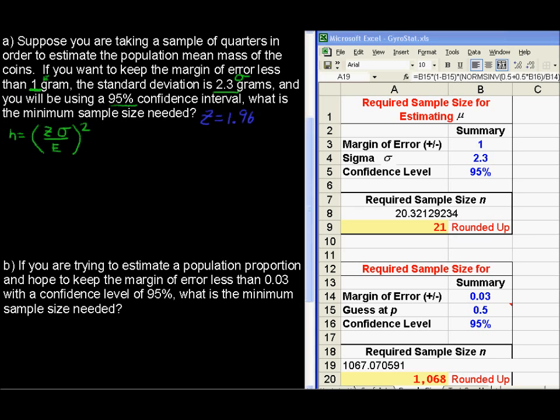First of all, a little understanding of what the NORMSINV function does. It finds a z value. If this is the standard normal distribution, it finds a z value such that between z and negative z, you have the confidence level that you're looking for. If we're looking for a 95% here, or an area of 0.95, the z value is actually above all of this area.